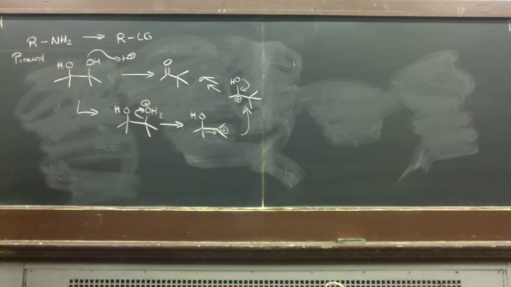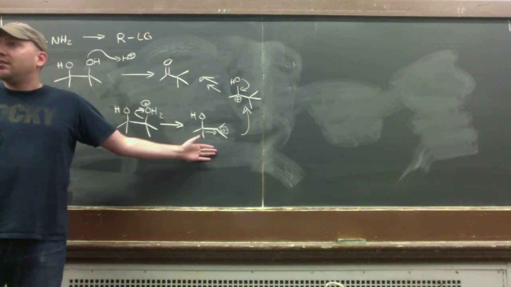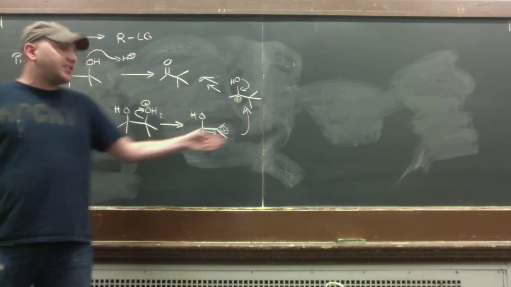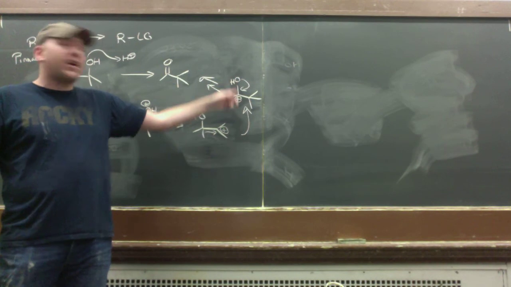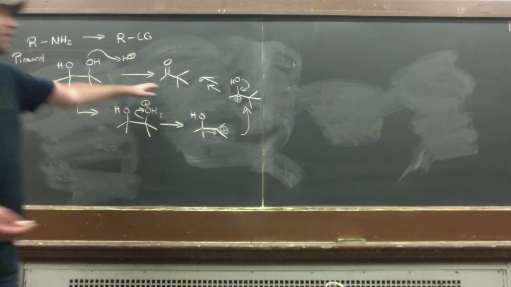So this overall mechanism effectively involves generating a leaving group. You're going to generate a cation, which is going to migrate fairly quickly and with a certain degree of predictability based upon the fact that you're generating a carbocation that is resonance stabilized. And then simply looking at the resonance form, deprotonating, you can get to the ketone.